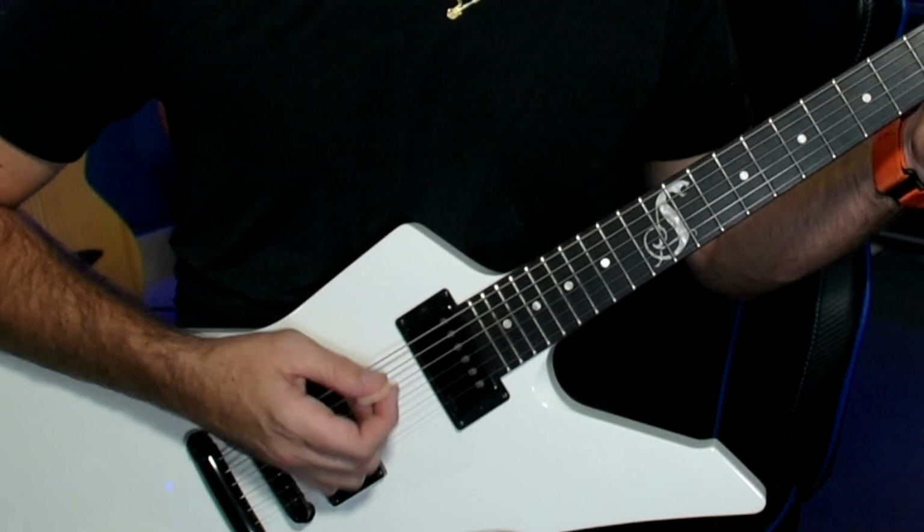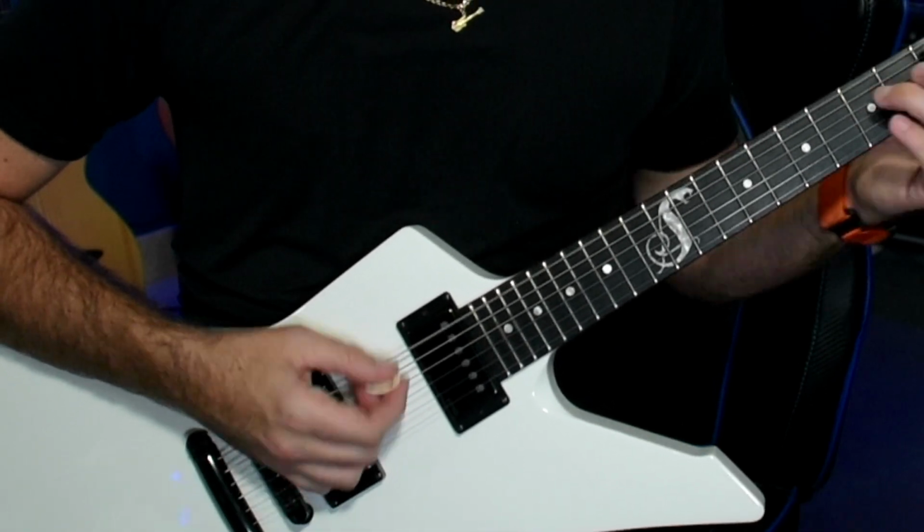The downside, at least to me, is that you have a little bit more movement in the string when you're chugging on the E. That's where these strings come in, and they help kind of compensate for that. So even if you're not gonna spend money for the metal cores, I would tell you to at least consider going to a medium gauge string, because I definitely felt like this guitar played better with medium gauge.